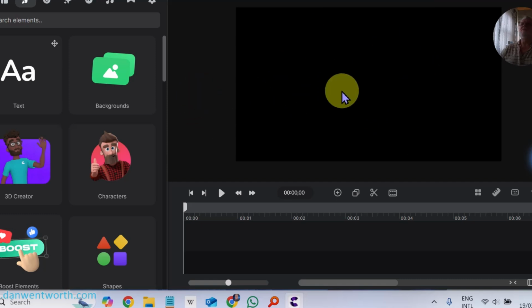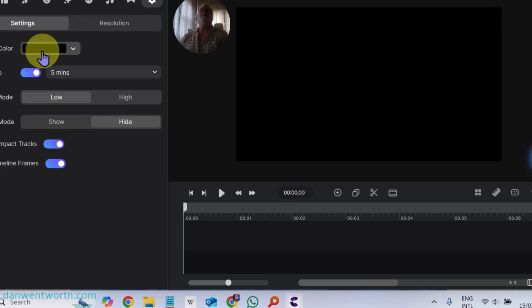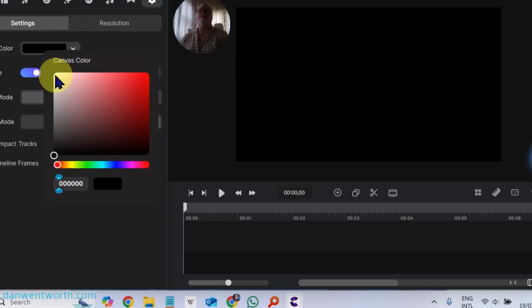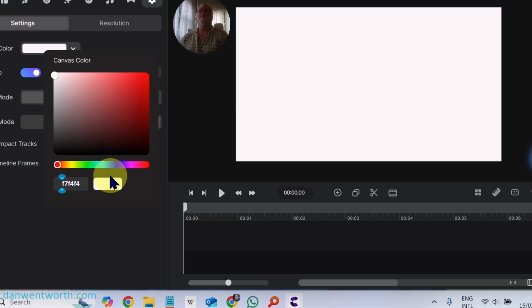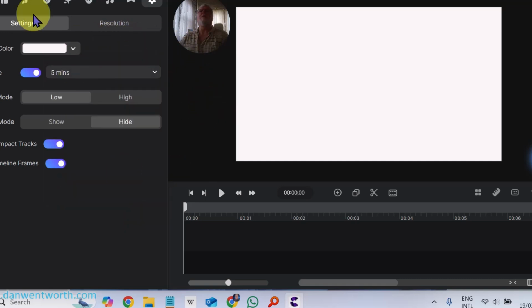You have the screen. I'm sure you can change the canvas color settings. There you go, make it white so I can see everything properly. Okay, that's it. Then I want to go again to the props.